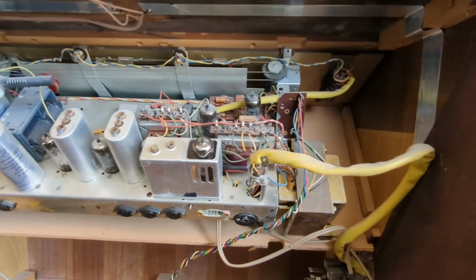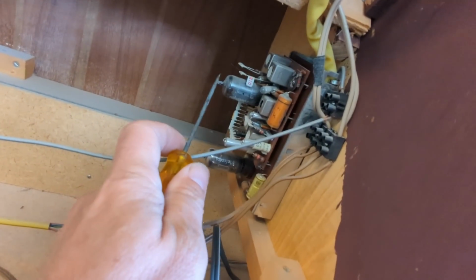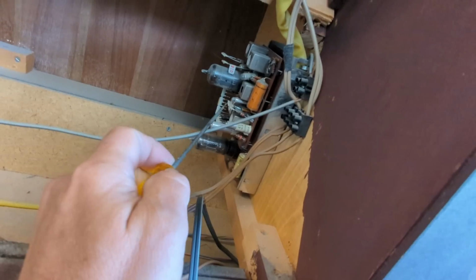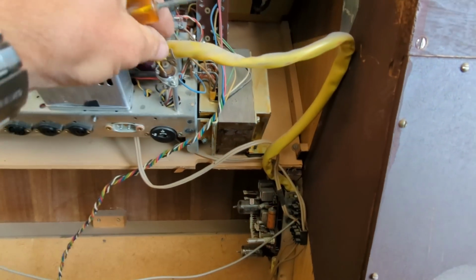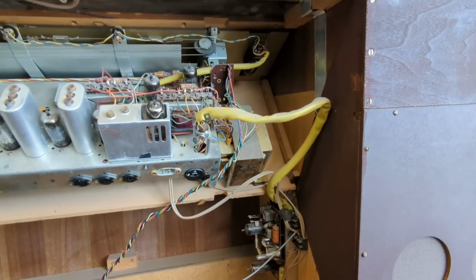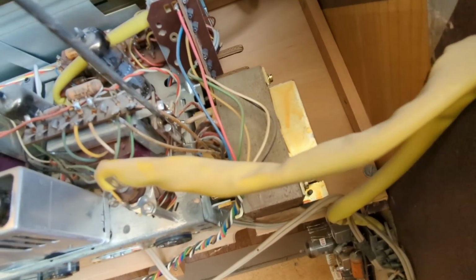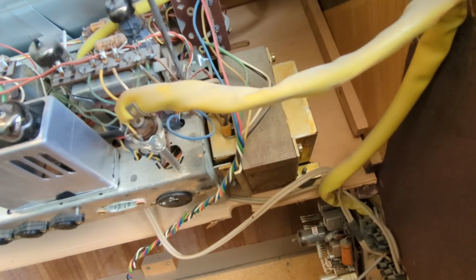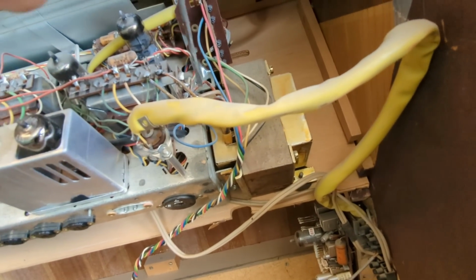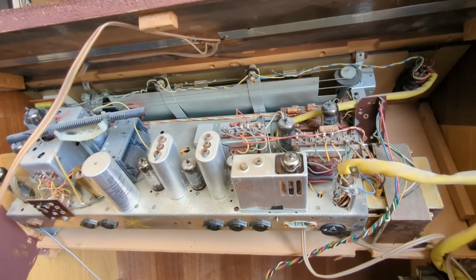Here it is with the back removed, and that, I believe, that's got to be the stereo decoder. When I came in here, this was pretty loose, but I don't think that would have. That's the decoder power. That wouldn't have anything to do with this not powering up. There's the fuse, and oftentimes those fuses, either from fatigue or from bad connections, can go bad.